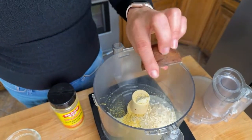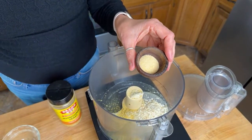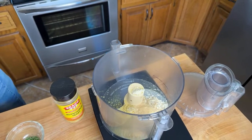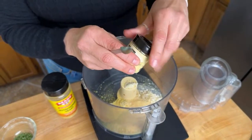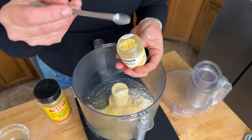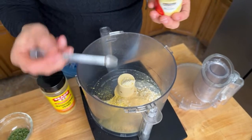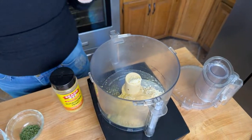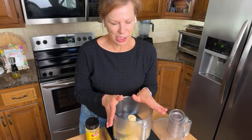These are dehydrated onions, and I've got some garlic powder. Now I'm going to also add to this 1/8 teaspoon of mustard powder, and you can see that that's not a lot, but it does add that flavor. I don't know how to say umami they call it, but I call it, it works. And you could go with just this, and this is good, really good.